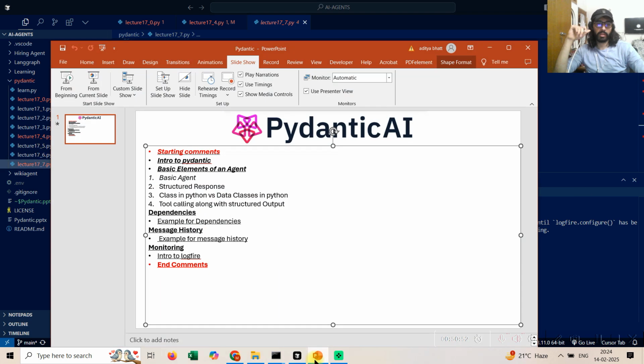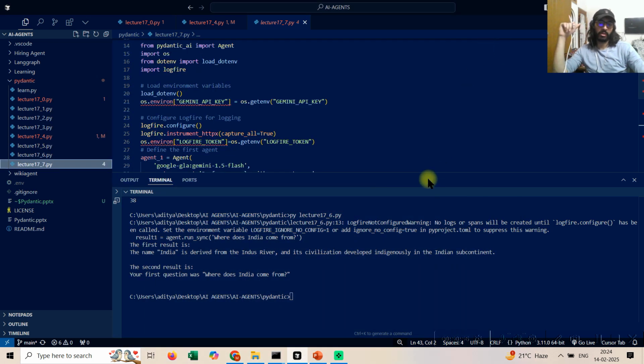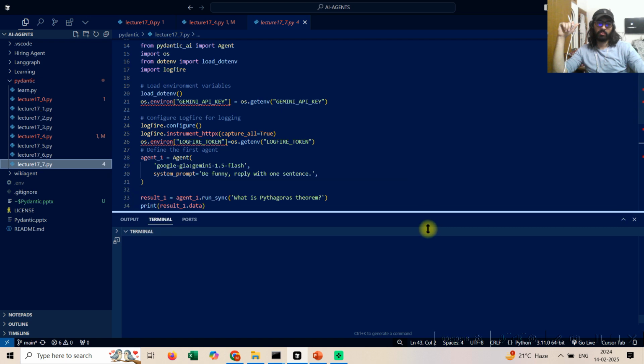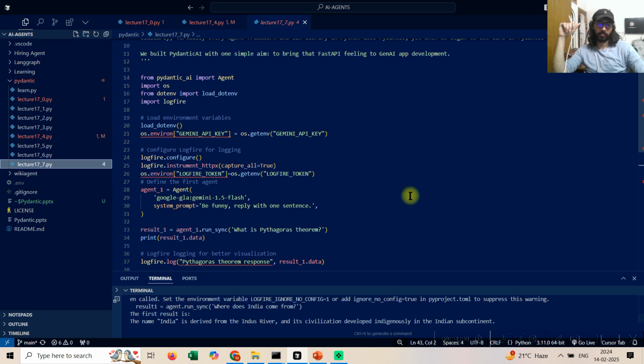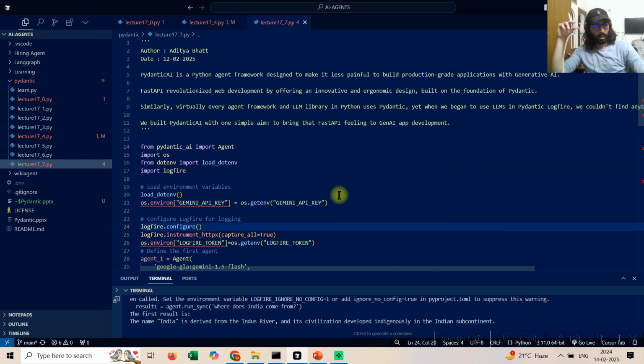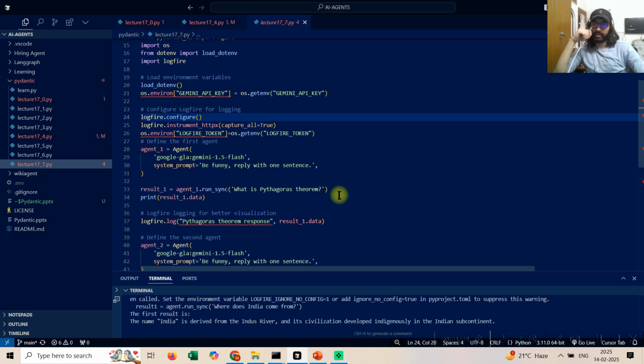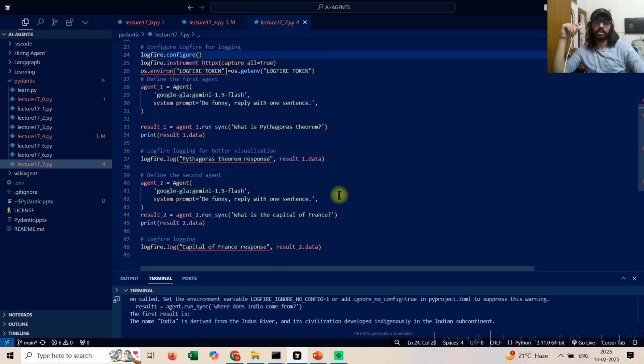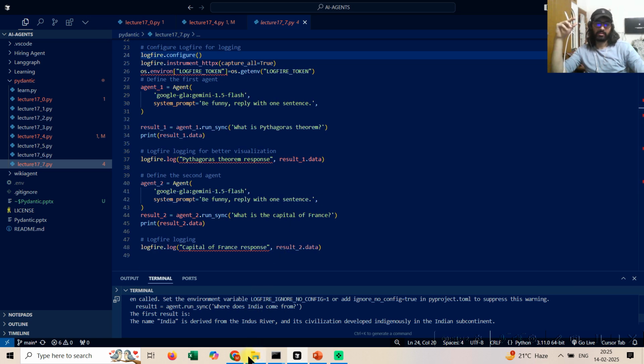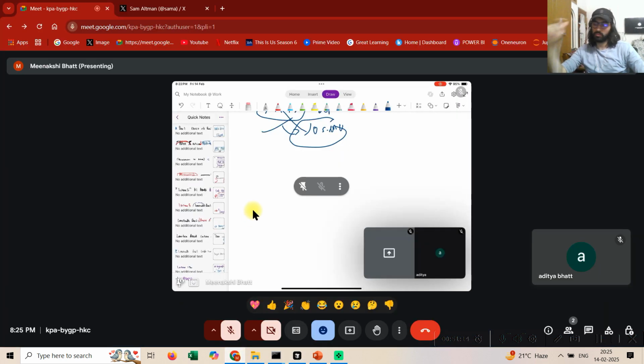Now guys, let's just try to cover maybe the last topic. Yeah, that is Logfire. Wow, what a name, Logfire. So guys, lately it's been very important to monitor stuff, right? Because if you're not able to monitor stuff, then essentially your application would be very bad, right? It's going to actually suck, I would say.